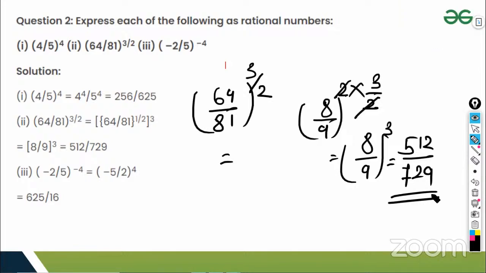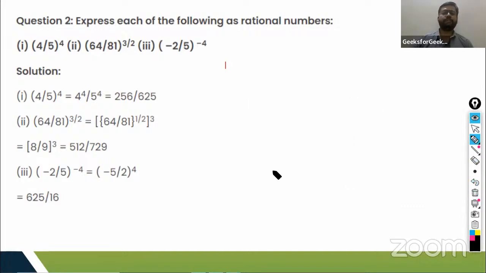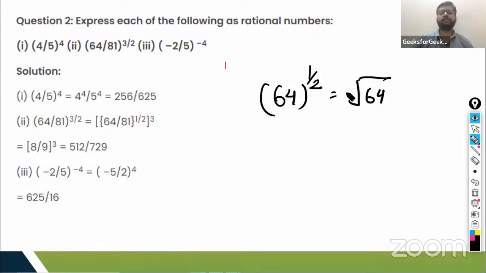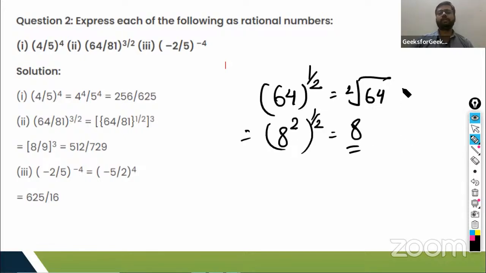सर ये 3/2 तो क्यूब रूट होता है ना सर, तो 64 का क्यूब रूट हो जाएगा ना सर, डायरेक्टली? No, cube root is not like this. आप एक चीज समझना, मैं आपको क्लियर चीज समझाता हूँ. If you're writing like this or like this, both have the same meaning. That is 8 square to the power 1/2, that is equal to 8. और अगर आप इसको भी सॉल्व करोगे तो भी आएगा 8.